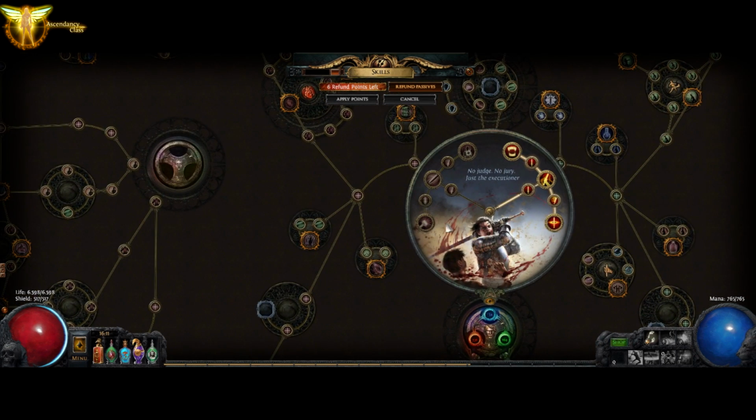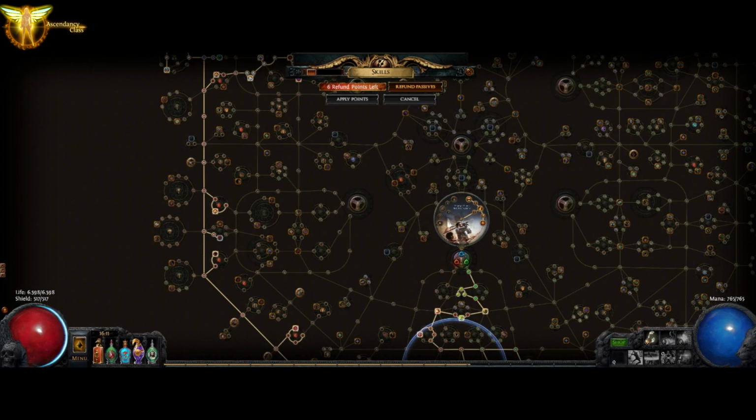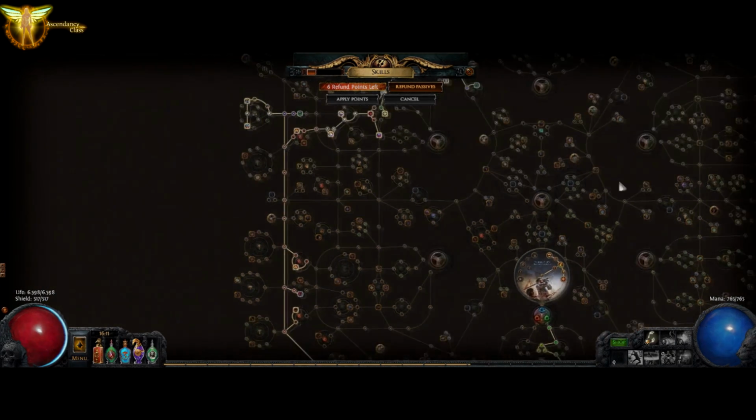However, there are also some other choices. You could go with Elementalist, Champion, Chieftain, Berserker, Juggernaut, and even Trickster with a different skill tree. But personally, I really enjoyed the gameplay with the Slayer and I highly recommend it.